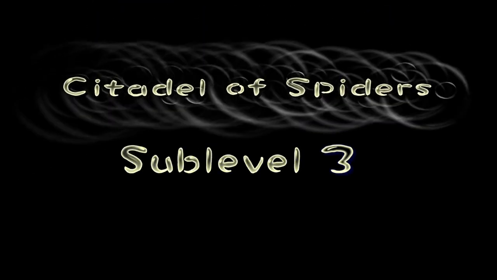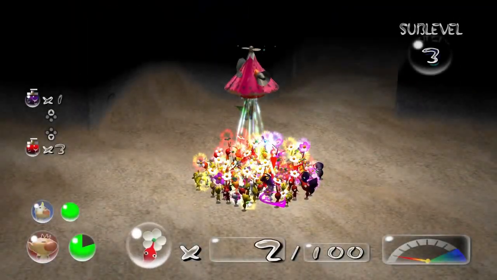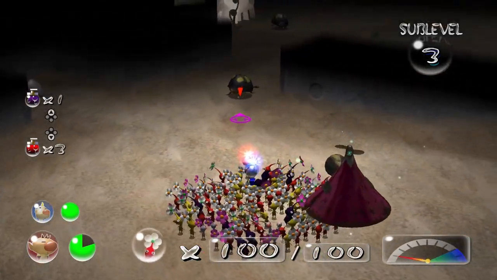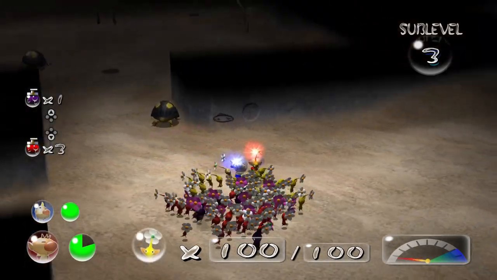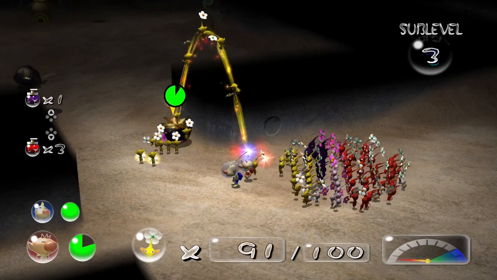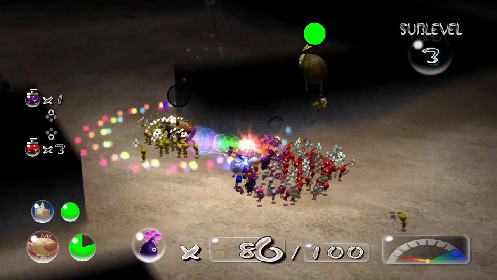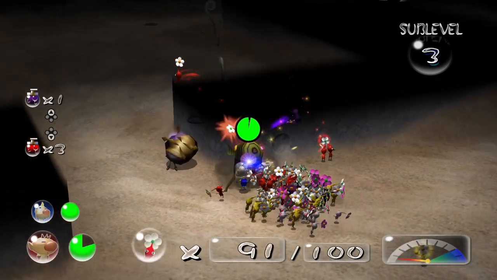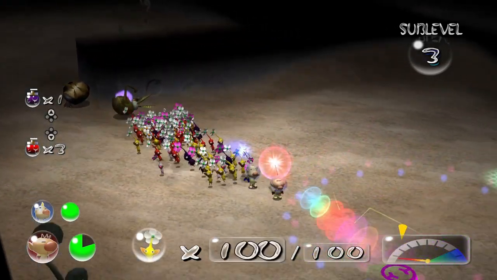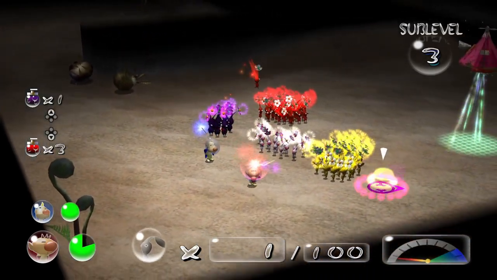Now, on to sub-level 3. Okay, oh, we've got these enemies as well. These enemies, it's recommended to use yellows, because they are electric. And if more of them come by, they will connect their electrics to each other. So, I think these are called antennas, these enemies. So, you want to be very careful.